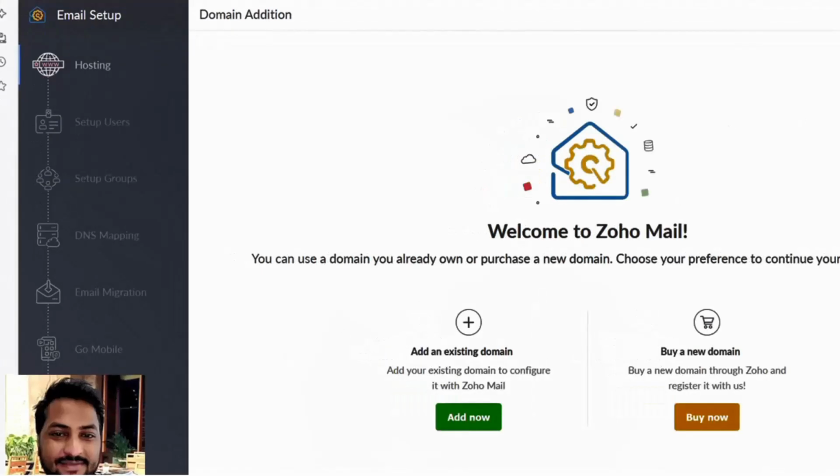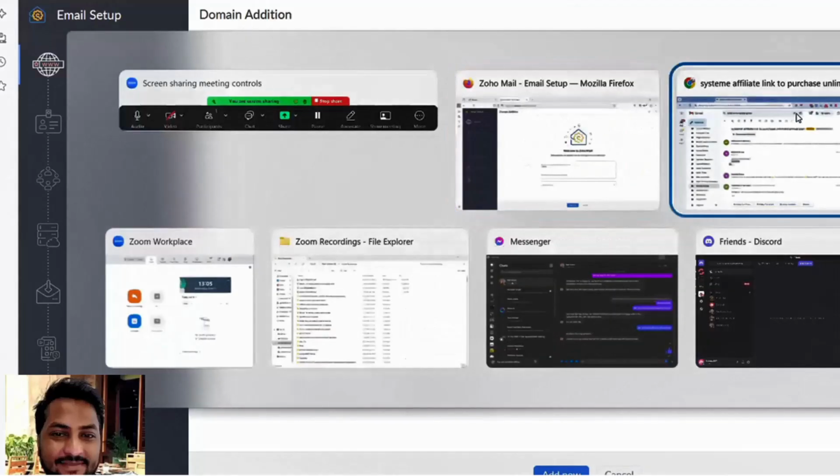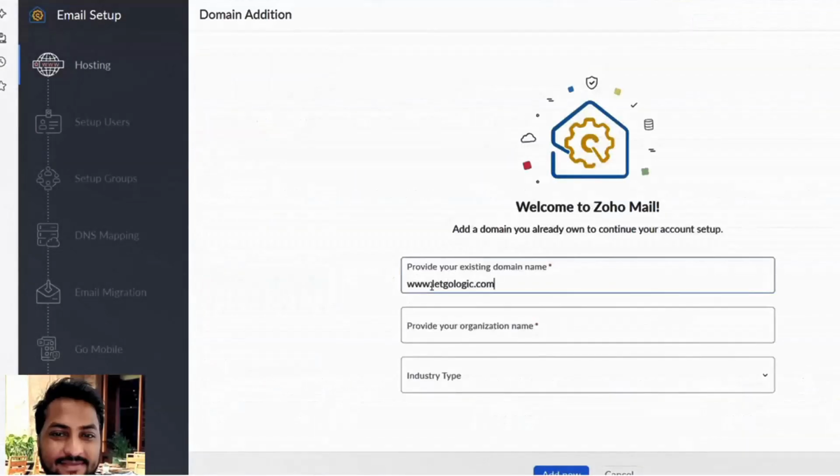And here I'm just going to click on add now, and then I'll go to the registrar and copy the domain name from there. So it will go with www.